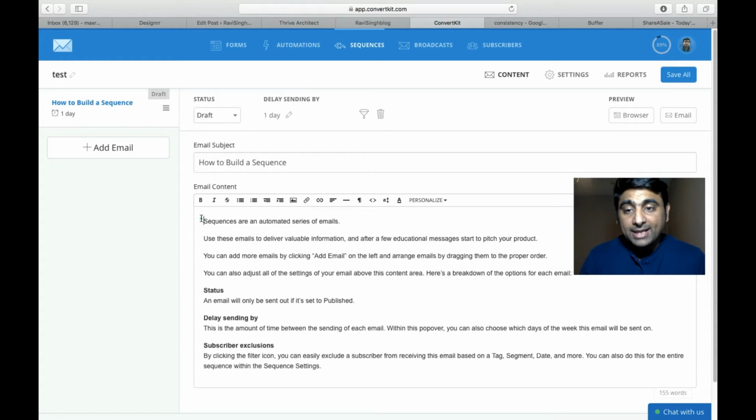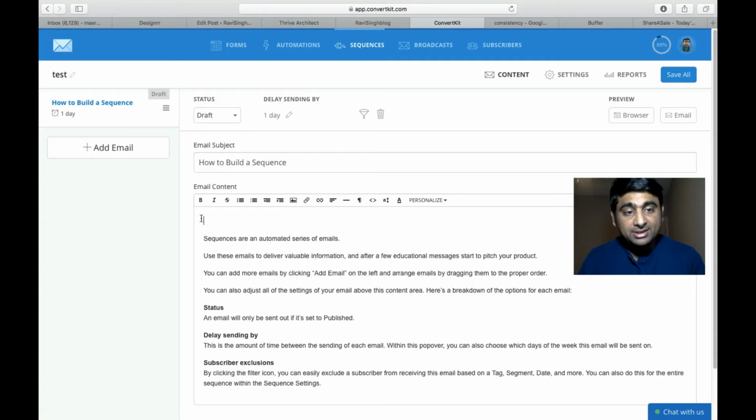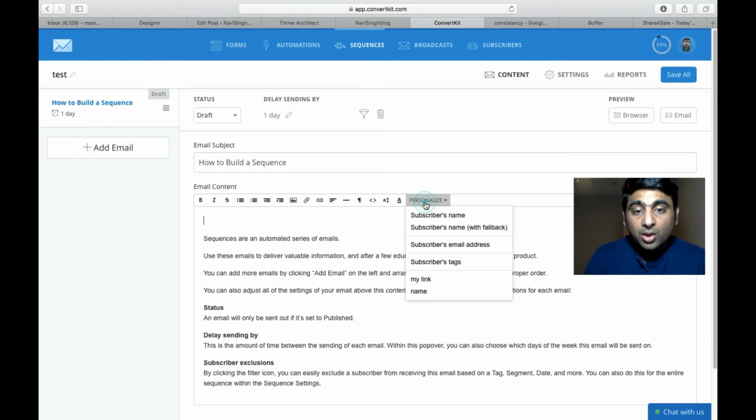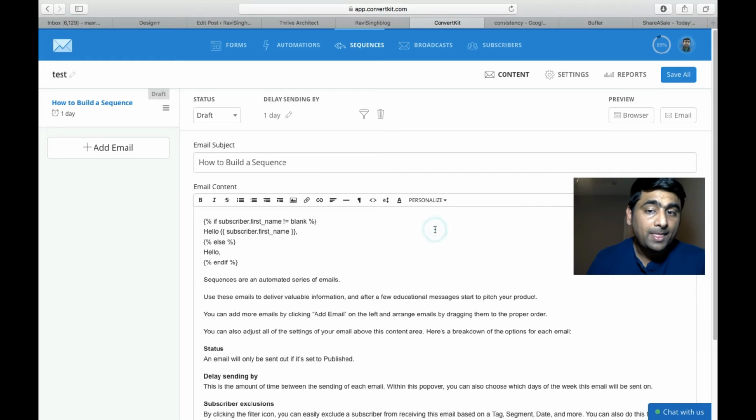convert. Now, as I discussed earlier in my session, you can create very personalized emails, let me show you how. Now, click on this personalize option, and there is an option called subscriber first name with fallback. Now, what is this? It says that if you do not have the subscriber's first name available, you can just say hello, or I can also write here, hey there. So that means if I have a person with first name John and last name Doe, I can say hi John, or if I don't have his name, I will just say hey there.